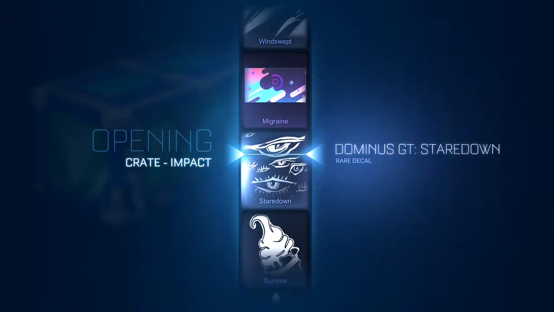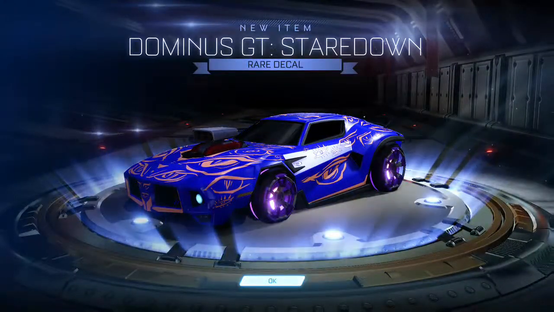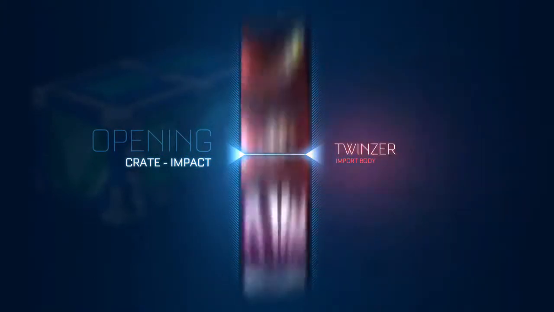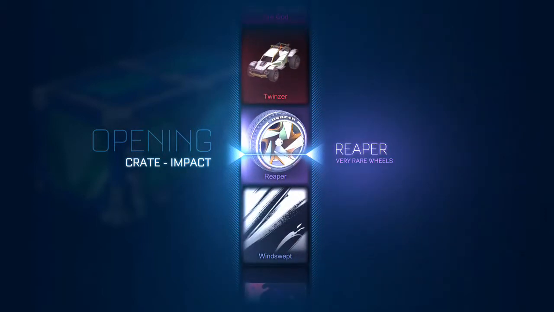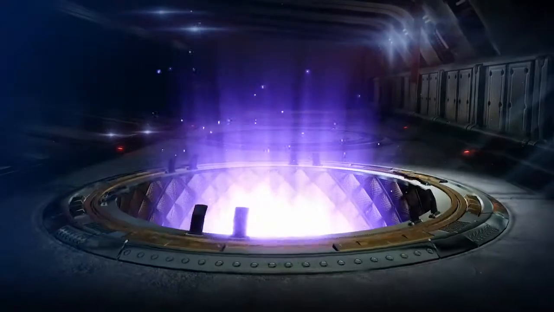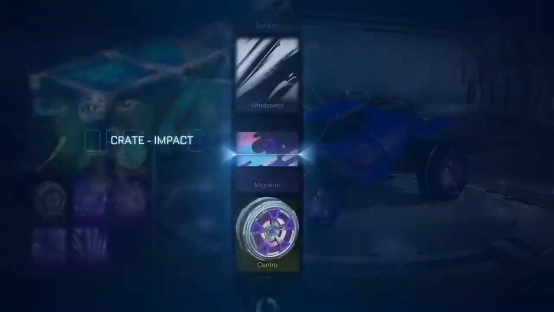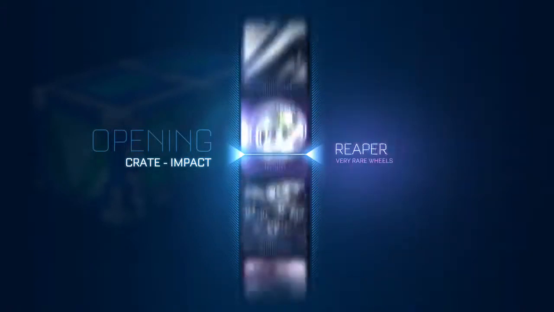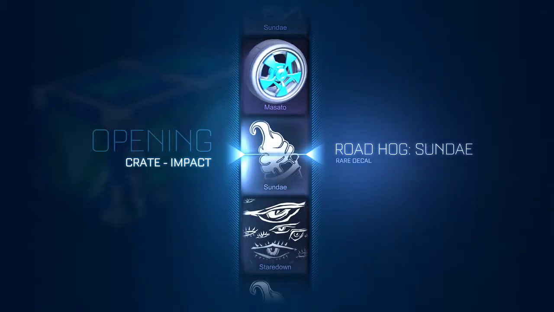Even if I don't get any black markets, I'll be happy if I get a nice set of painted wheels. I don't know if we got all the decals yet, but a nice set of, oh my god, Fire God. Oh, we got painted Reapers. Those look painted. Burnt Sienna, probably. There we go. Not the best. They're painted, though. I want to see a painted set of Centros or Santa Fe's. That would be hot. I think, was that two Fire Gods I went by? I couldn't tell.